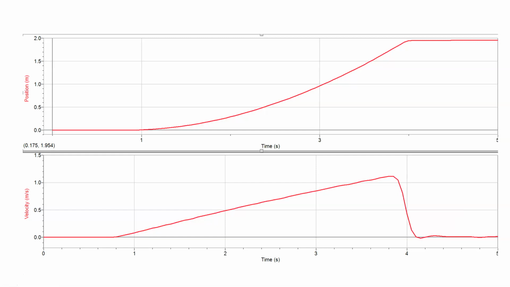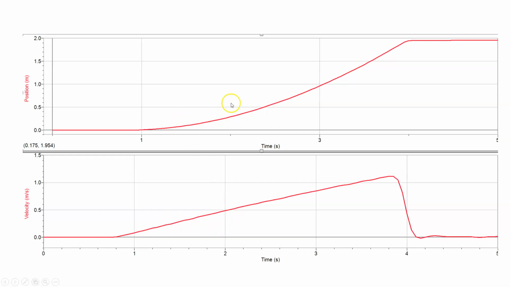So we look at a graph like this. Position versus time, velocity versus time graph. Did the object accelerate? It clearly did. Did the object accelerate at a constant acceleration? Many of you would look at this graph here and say, since it's linear, the slope of the velocity versus time graph can be interpreted as the acceleration, that the acceleration is indeed constant.